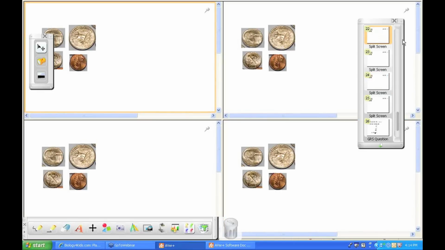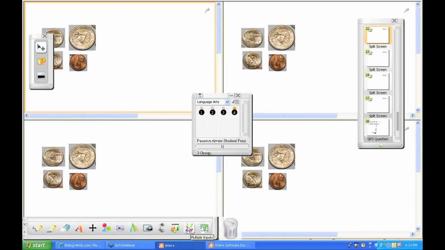So if I right-click on one of my pages, I'll go up to page 22. If I right-click on this page in my page browser, I can clone that page. So then my exact same activity will be on the next page, and I've done that 4 times. So I've had the exact same activity available on page 22, page 23, page 24, and page 25. And now I can activate.